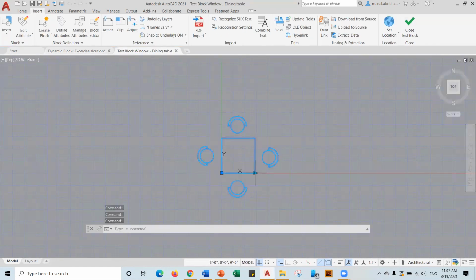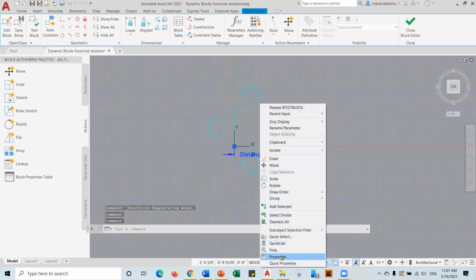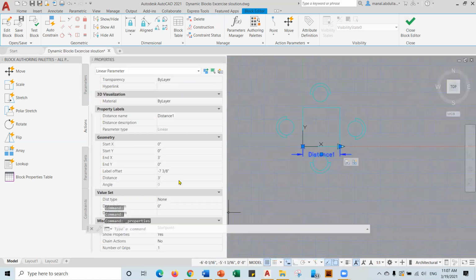You click there, click on this little arrow and stretch. Okay, so here we created more chairs. Close. If you would like to give increments, you can click on this grip, right click like we did before, properties, go down here, and we can use increments or lists.